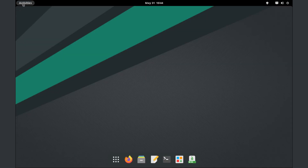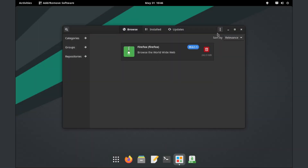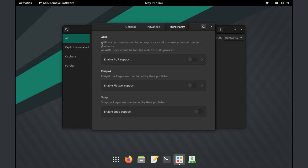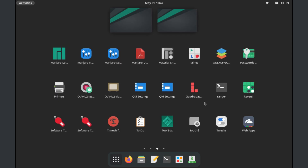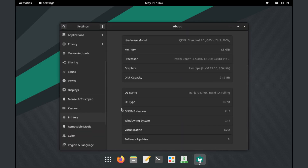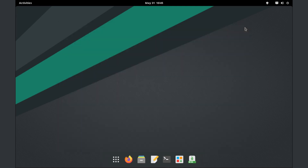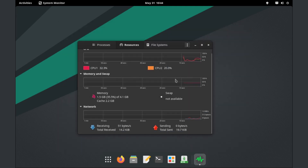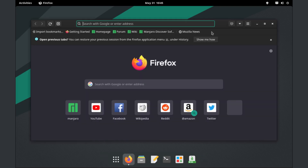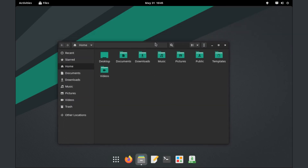Number 2: Manjaro. Manjaro is an Arch-based Linux distro. It has its own repository that contains software not provided by Arch and has access to the AUR repository. Manjaro is a rolling release distro but does not allow all recent updates straight away — developers have time to evaluate and test updates before pushing them out to the stable channel, which helps keep your system stable at all times. Manjaro is well themed with a greenish color that makes it look great. System usage is about 1.5GB RAM and CPU at about 20%. Performance-wise, the system performance of Manjaro is roughly the same, possibly a bit faster by barely a noticeable amount when compared to most Linux distros.